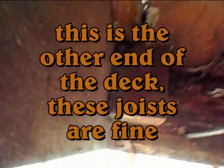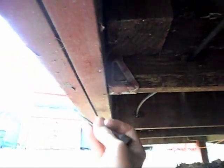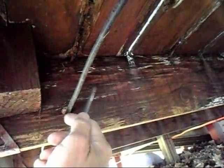I'll take you up underneath here. Oh, I'll show you. Hey, these are good, because I used the double on this, and same as the other end. But you can see, this joist has got to be replaced. This is the old telephone line. This is underground feed telephone wire. When I had a phone out in the shed, I don't have a working phone in the shed anymore, because there was a short on one of the wires up underneath the trailer that caused our telephones to malfunction, and I didn't bother calling to have it corrected. But anyways, that joist at the far end, this one's fine. This one's got to be replaced. This one's got to be replaced.